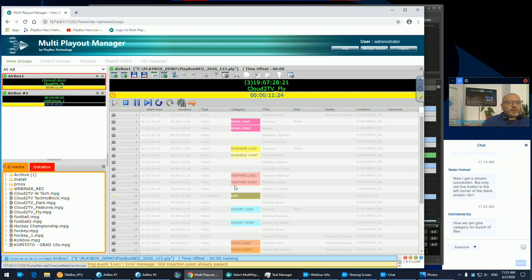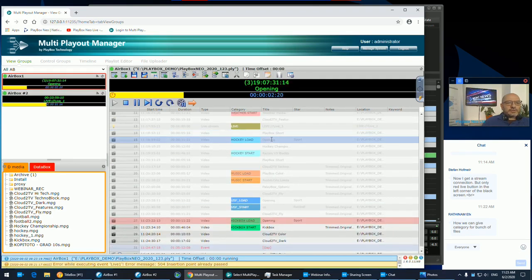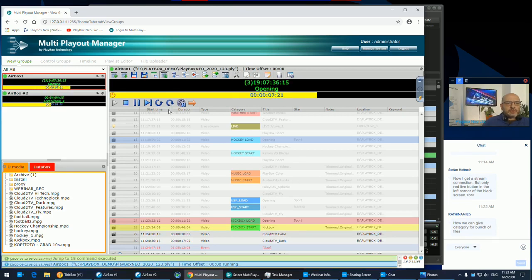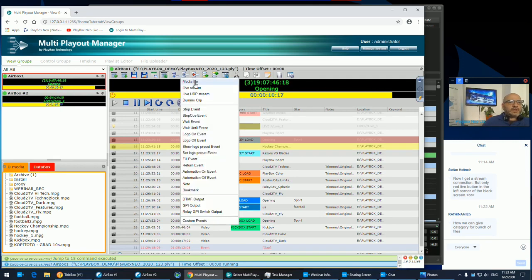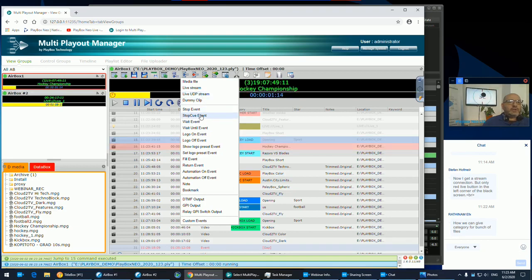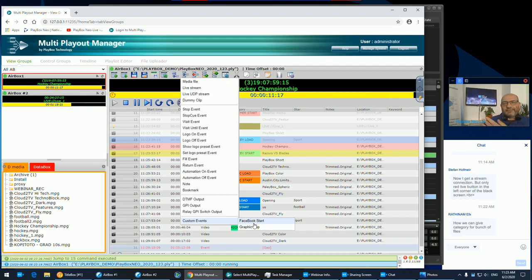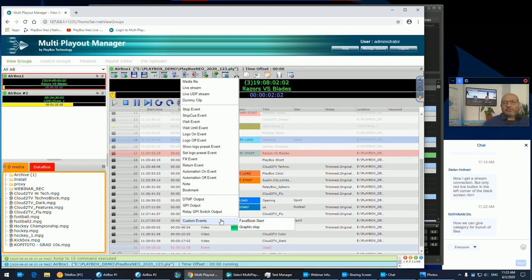As insert options, the controls are very similar to the actual Airbox desktop version. You can insert items, and you can have media file, live stream, UDP, dummy clip, event, fill events, and also the custom events that I described, where you can type custom events that do something, like graphic stop or Facebook feed start, or something that controls your graphic system, whatever you like to do at this point.